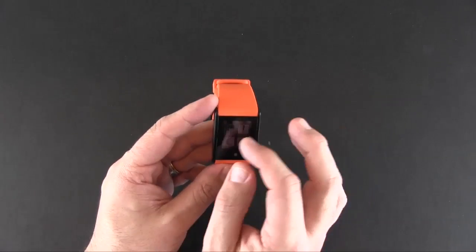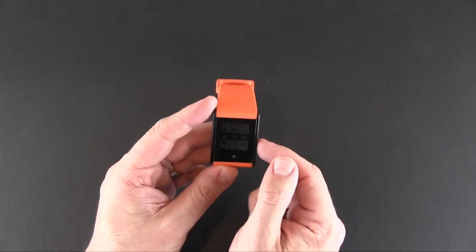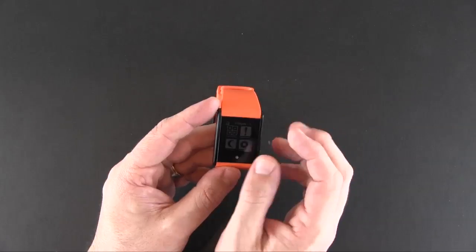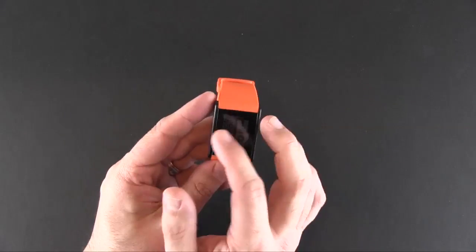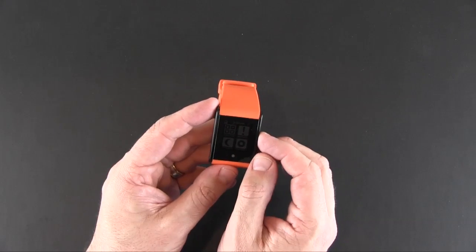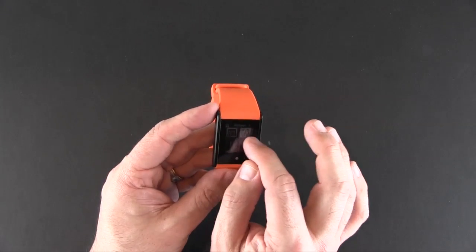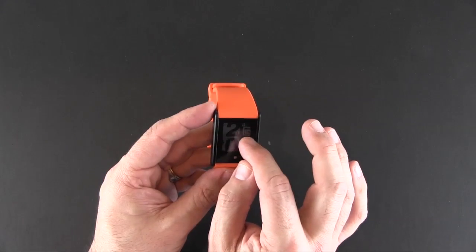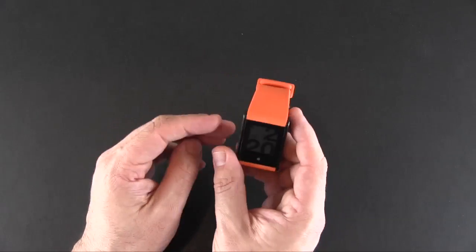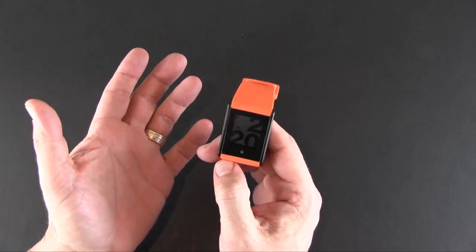But as I mentioned, everything has to be done here on the watch. So if you want to add a new reminder, you can set the date with a little icon. But again, you're doing it all on the watch itself. There's nothing, like I mentioned, that syncs up with your phone. Still, that being said, I find this functionality so much easier to use than the Pebble. I really like the swipe face aspect of it as opposed to the clunky buttons on the side that the Pebble offers. So this is just a plain fun watch.